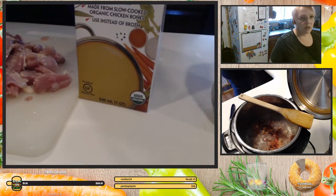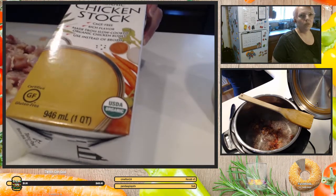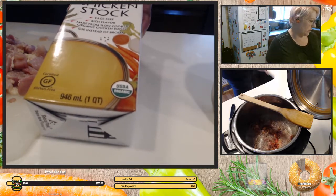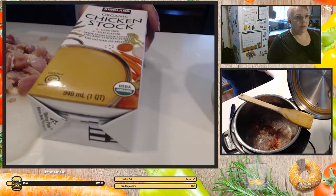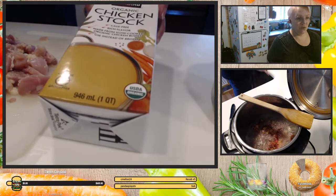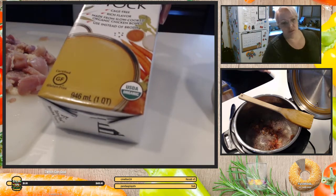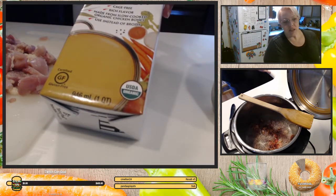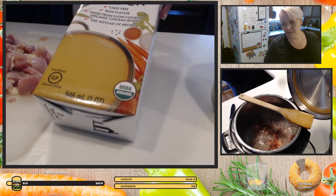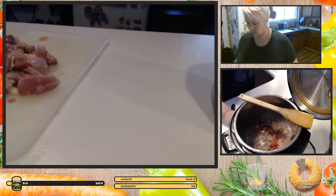So if you don't make your own chicken stock all the time, I try to make my own chicken stock, but I don't always get to it. Instead of canned or bottled chicken stock, you can use chicken bouillon cubes. You could also just use water. I would recommend you'd need extra salt and some extra flavors to pump this particular recipe up a notch if you're not using chicken broth.